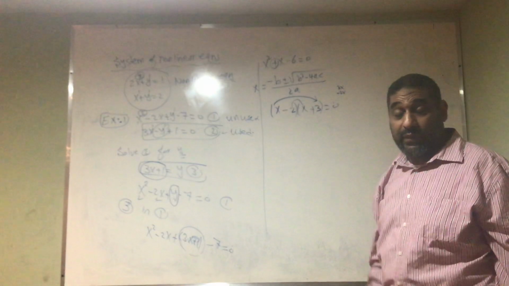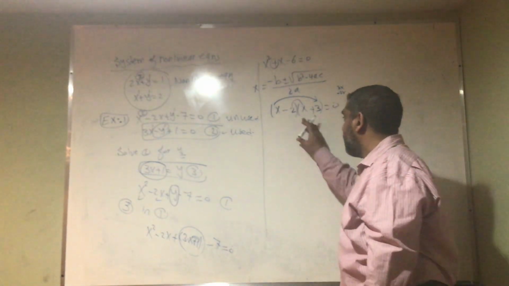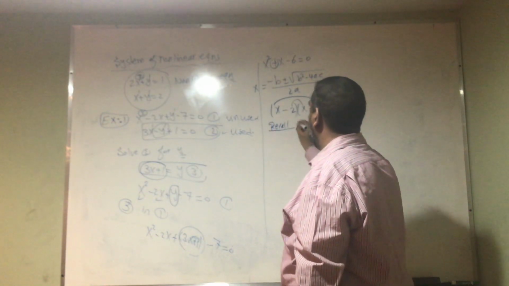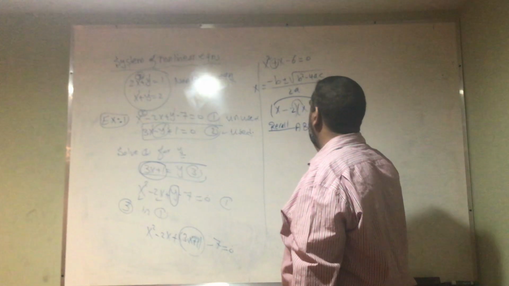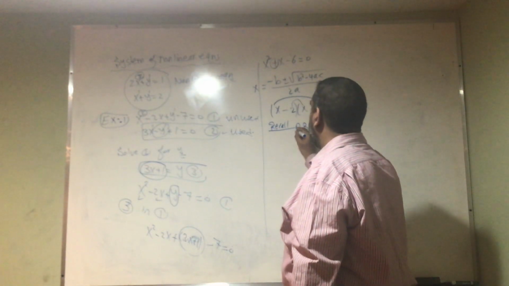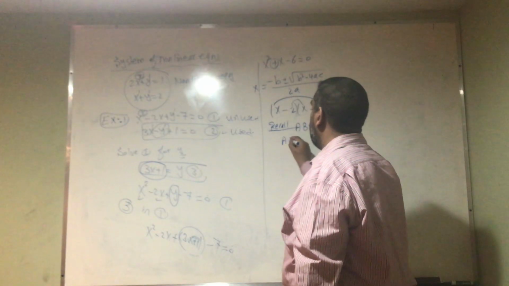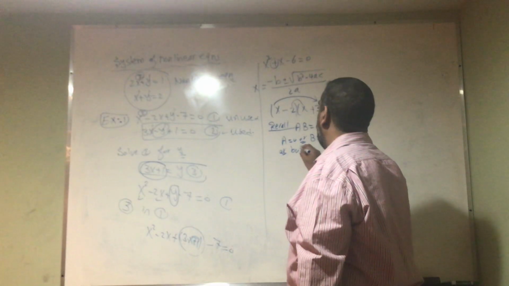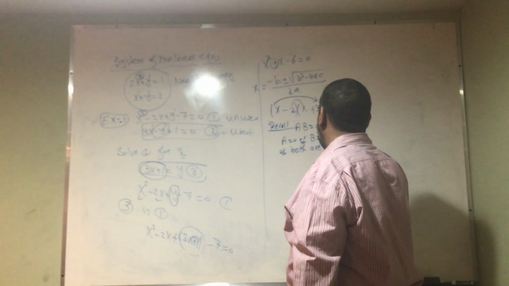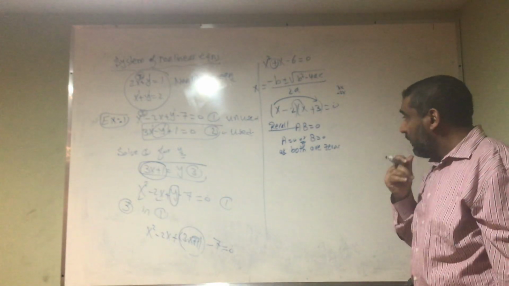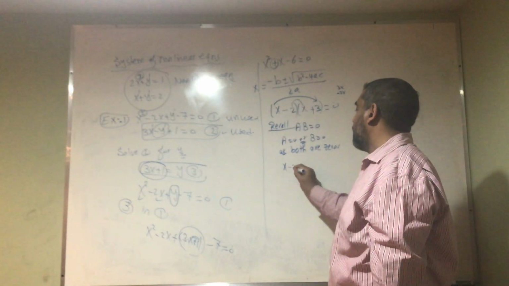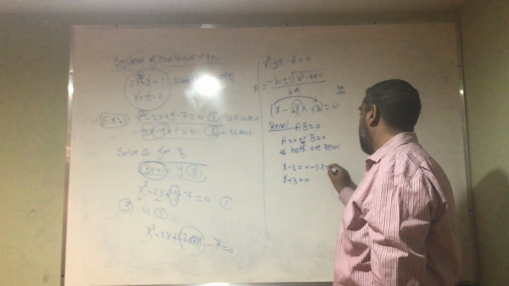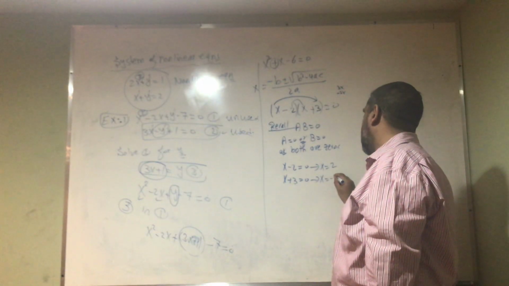So you can use the quadratic formula, it will also give you the two values for x. Let me solve this one here. Recall the zero product property: if you have a multiplied by b equals 0, then either one of them is 0 or both are 0. So now you have the first bracket, x minus 2, could be 0, or the second bracket could be 0. The first one gives you x equals 2. The second one, x equals minus 3.